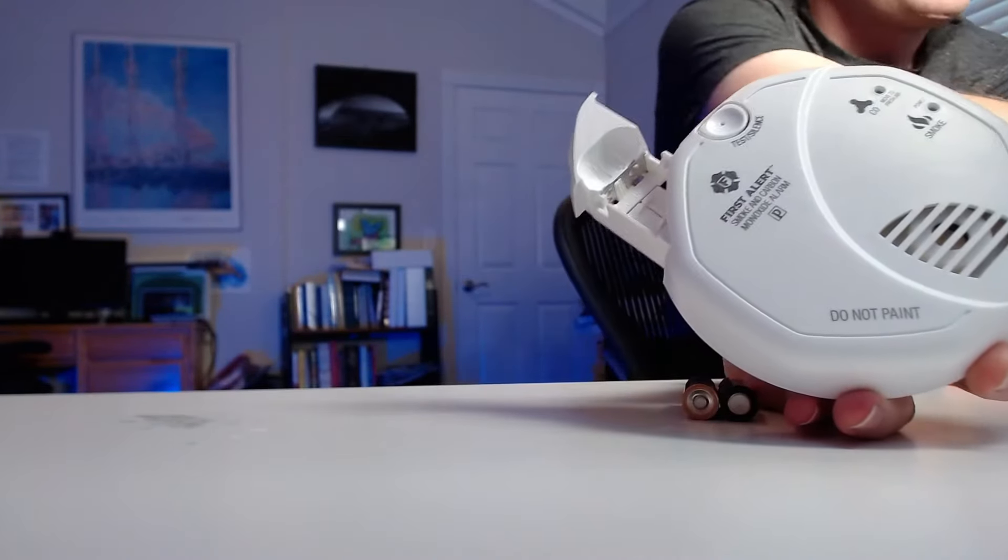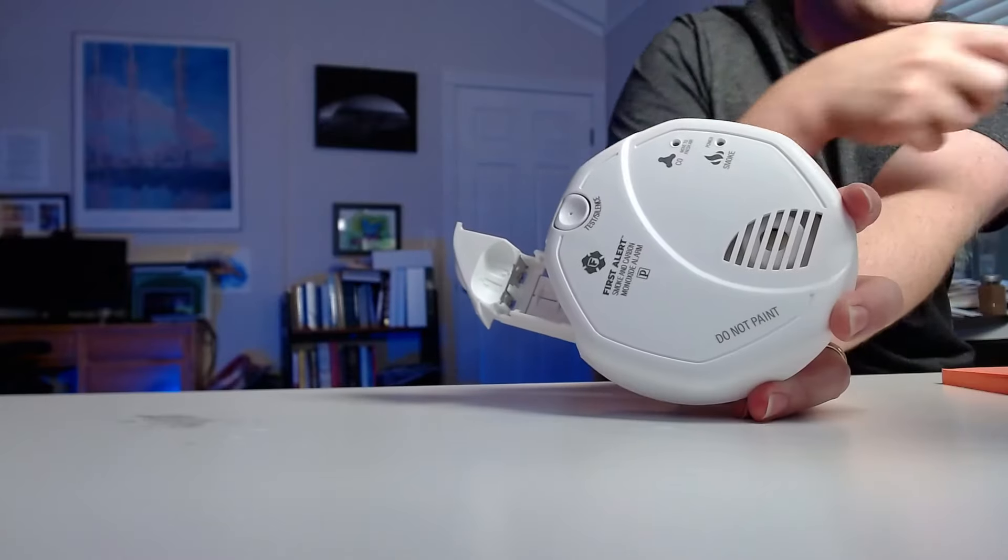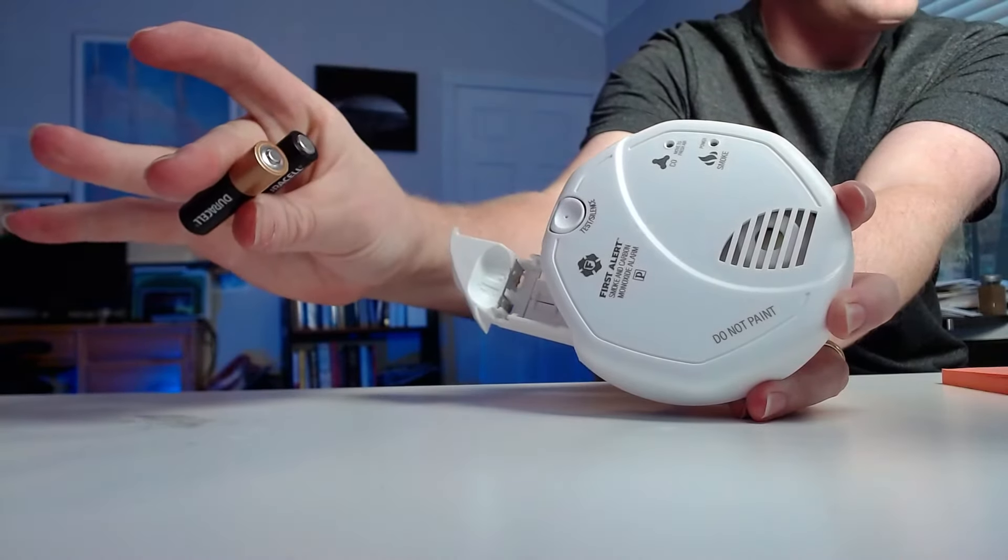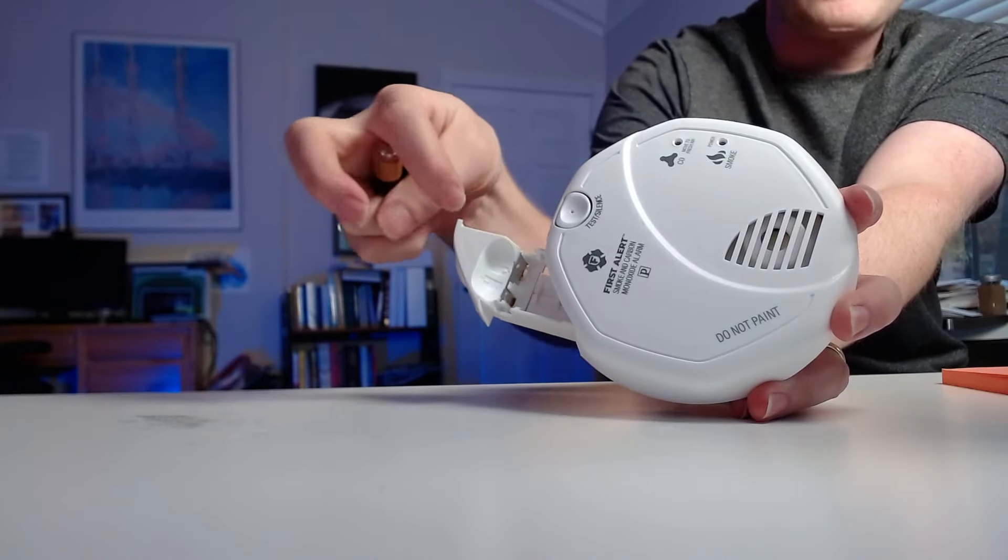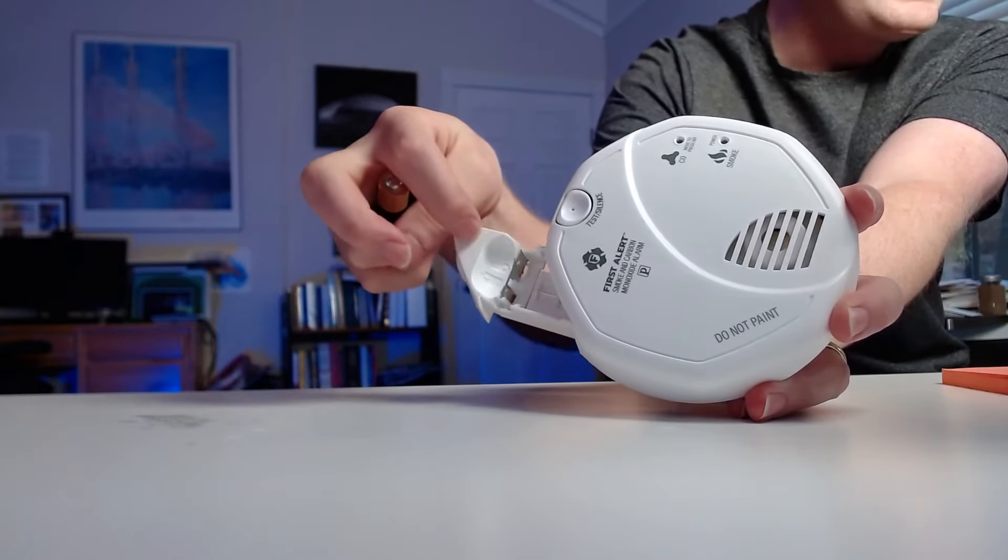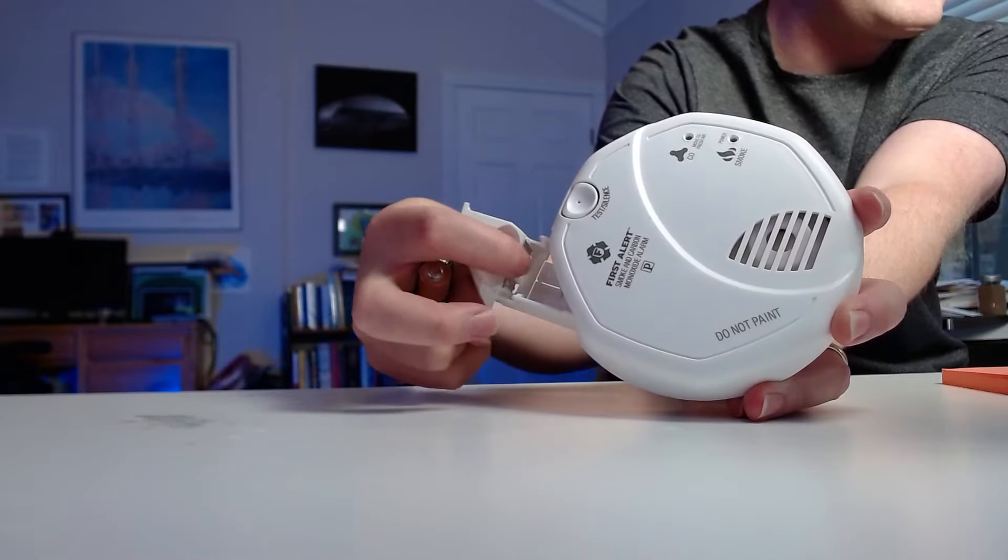Now let's go ahead and get out some new batteries. Okay, so I've got my new batteries ready to go. I'm going to use Duracell batteries, which is what I had in there before. And what we're going to do is take a look at the chart on the smoke detector, because it's a little confusing. So you can see the back of this, these are both flat.